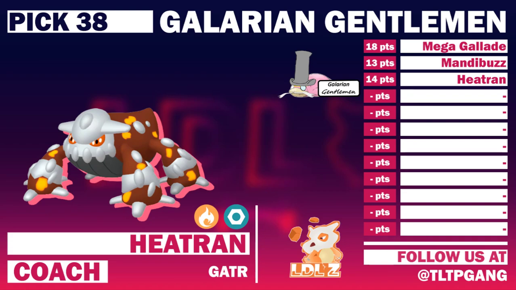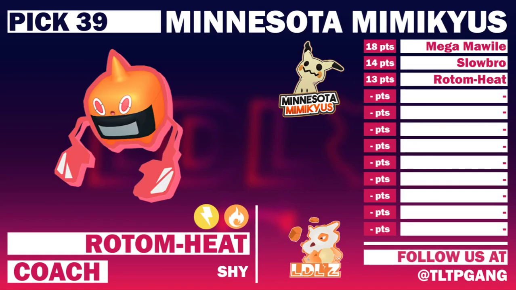Good. Provides rocks. Can also be run bulky if need be, and supportively. Next up we have Rotom Heat, picking up another fire type here, conceivably a fire type in draft. Rotom Heat is self-explanatory: Will-O-Wisp, Volt Switch, Pain Split. The bulky mon that can annoy a team really, really well.